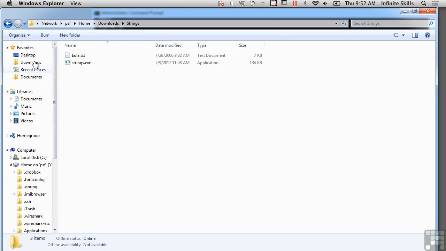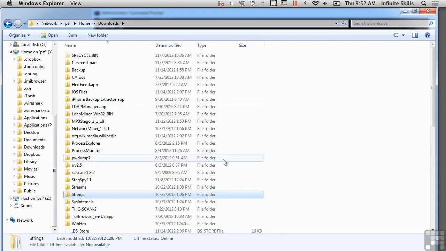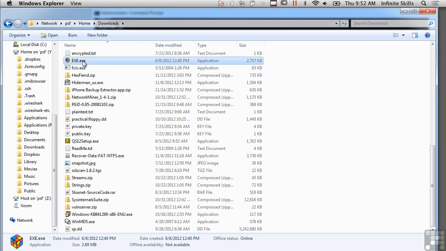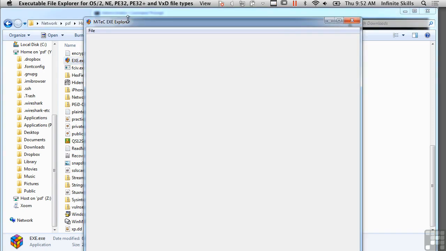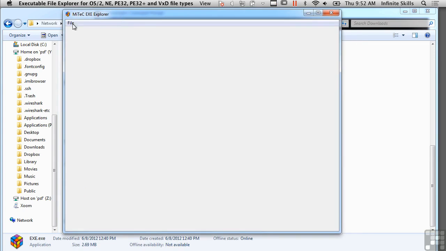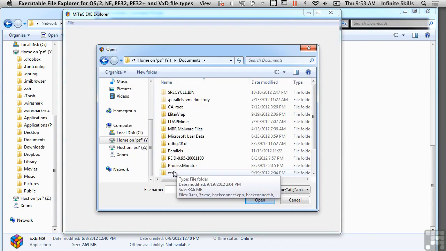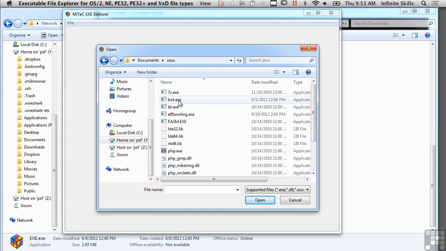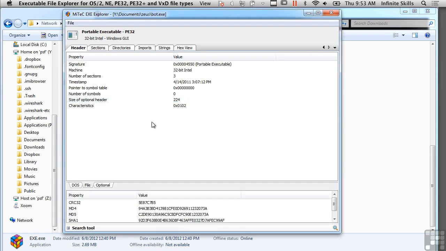Now, what I'm going to do here is open up a different program that can give me a different set of information. What I've got here is a program called Exe Explorer, and Exe Explorer is going to open up an executable. I'm going to go into a directory here called Zeus, and let's just open up bot.exe.